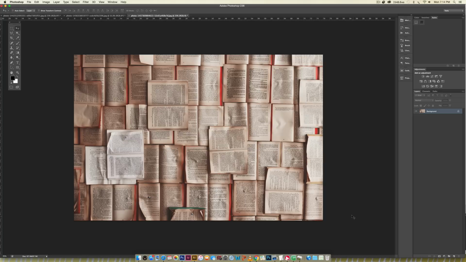But in this week's tutorial, we're going to walk through a really cool time-saving tip, which is Photoshop Actions. So I'm going to walk you through how to create an action and then how to use an action and when it's appropriate and when it's not.